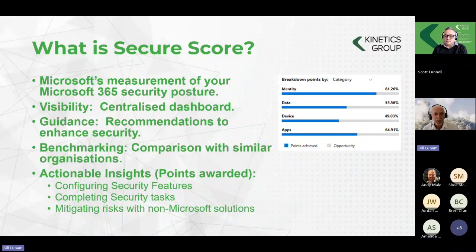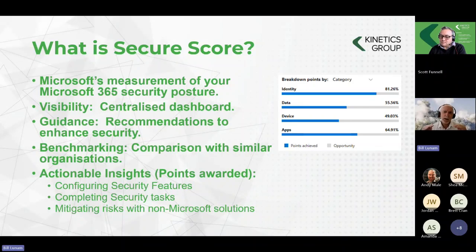But what is it? Okay. So this is Microsoft's measure of the implementation of the products you have purchased from Microsoft in your 365 tenancy. The pros of Secure Score, look, it's a centralized dashboard, so it's easy to get at. Once you're in there, it's easy to see what is going on. All the data feeds into one place. It includes guidance on how you can improve those scores, those measures. It gives you, and we'll show you this a little bit later on, a benchmark.